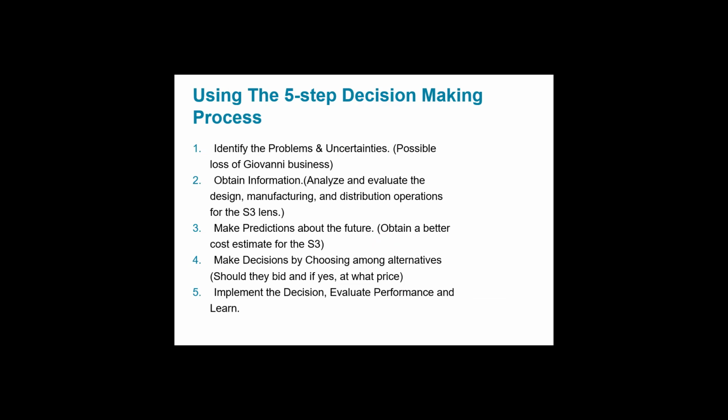Okay, and I don't know if you remember in Chapter 1, but we talked about the 5-step decision-making process, and this is Plastim's path is clear. They need to determine if they can profitably offer S3 to their customer at a lower price. So what they'll do is they'll obtain information on the current costing method and look at refined costing methods. Is there a more accurate way of allocating costs for their products that may change their pricing strategy? And remember, you're not searching for a costing method that will allow you to bid for the business. You're looking for an improved costing method which may or may not have that result. Okay?